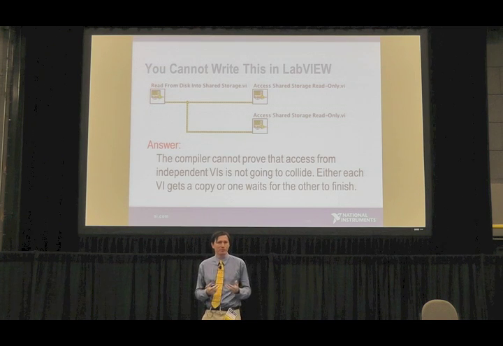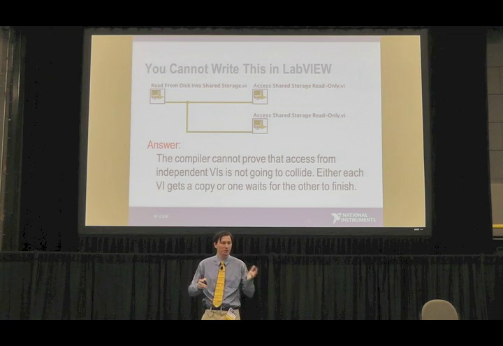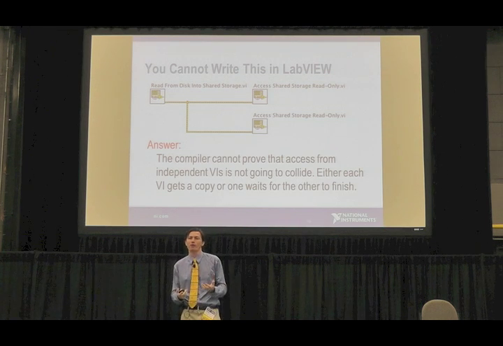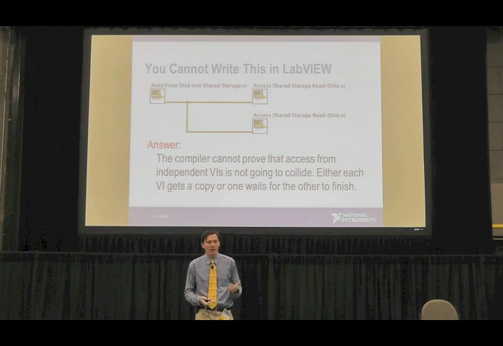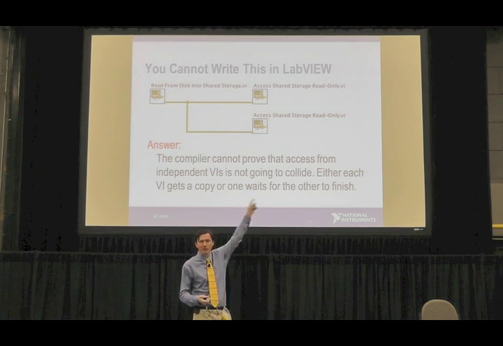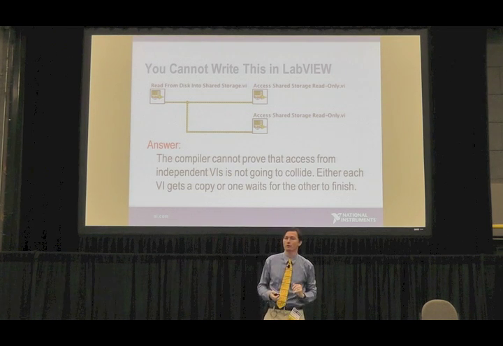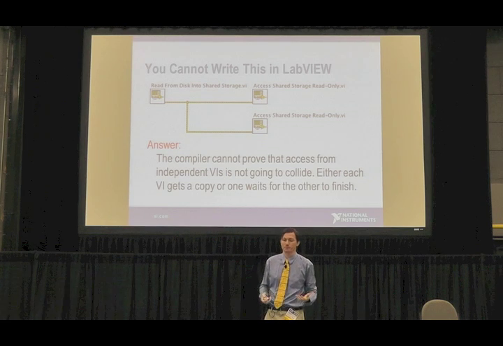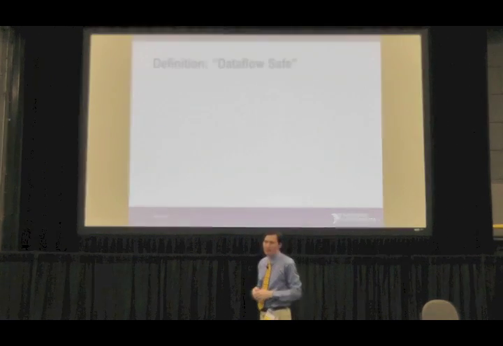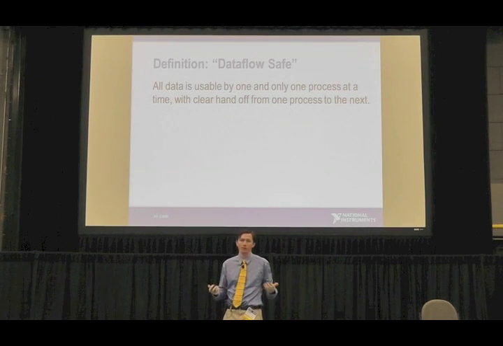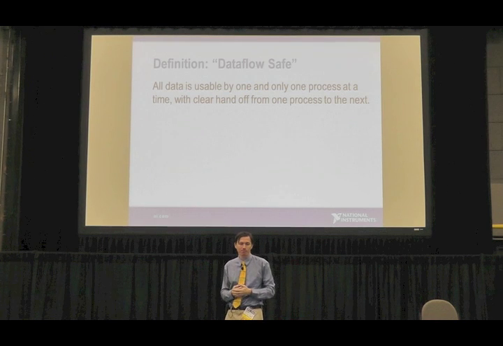They're all pretty cumbersome. They all come with caveats about you can never change the value a second time, or you have to have heavy-handed mutexes if you ever do want to change the value, and all sorts of weirdness. And it all comes about from trying to fight the data flow. If you simply did the read and then wired the array to both of those sub-VIs and actually produced a wire, LabVIEW would figure it out. When you fight the data flow, the compiler gets dumb, and it has to fall back on its best strategy.